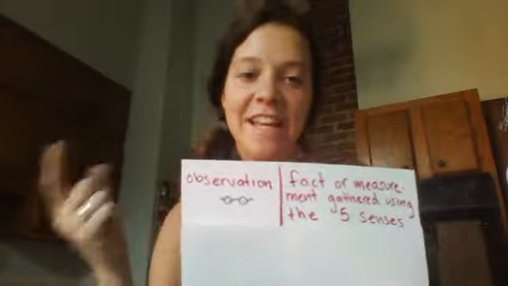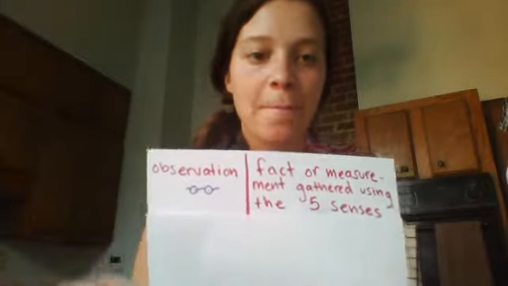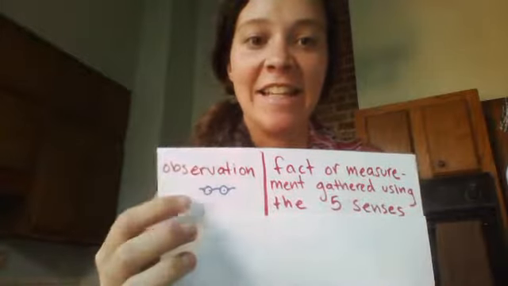And every time we hear, or say, or read the word observation, we're going to make these glasses. So observation, because that's going to remind us that an observation is something we notice or measure. We don't think about it, we just use our five senses. Let's take a field trip to my refrigerator to make some observations.